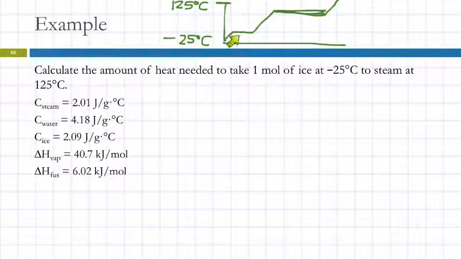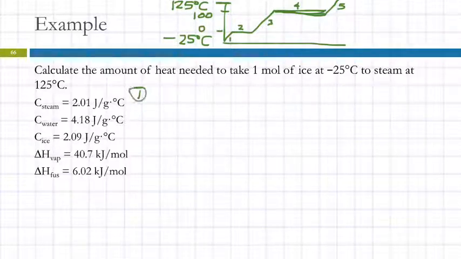Well, at what temperature does the ice melt? At 0, right? So that's 0. And at what temperature does the water boil? At 100. You should know those numbers. So I'm going to have 1, 2, 3, 4, 5 calculations. It just gets a little tedious. So I'm going to label these 1, 2, 3, 4, and 5. Separate calculation for each line segment.